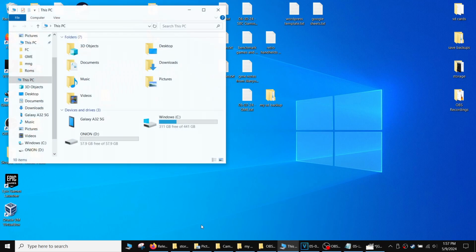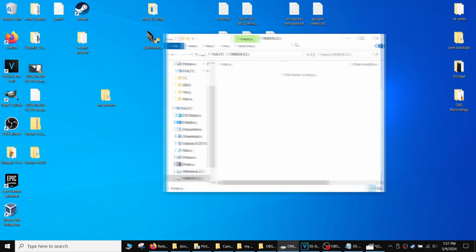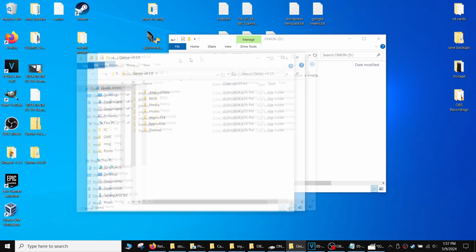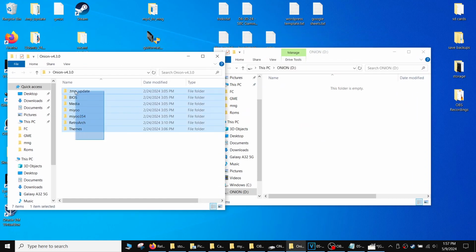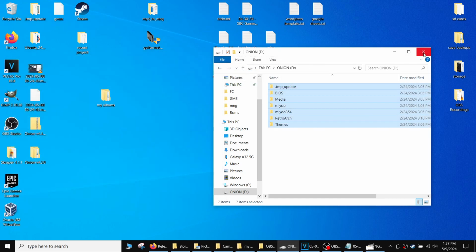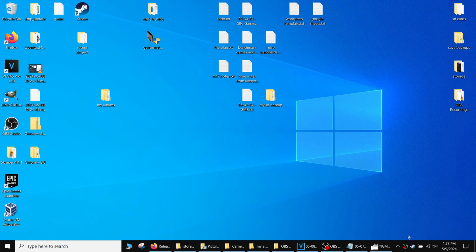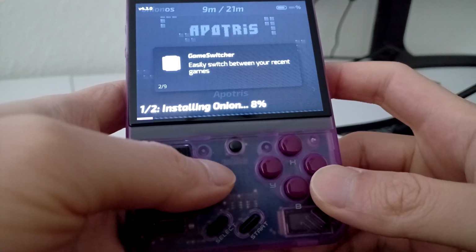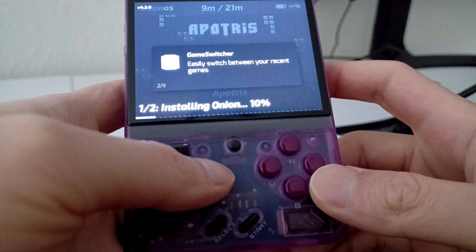Safely eject the microSD card from your PC, and then insert it into your Miyoo Mini/Plus, and then turn it on, and the installation should finish there in a few minutes. If something goes wrong, try reformatting and reinstalling Onion OS, updating your firmware, or using another microSD card.